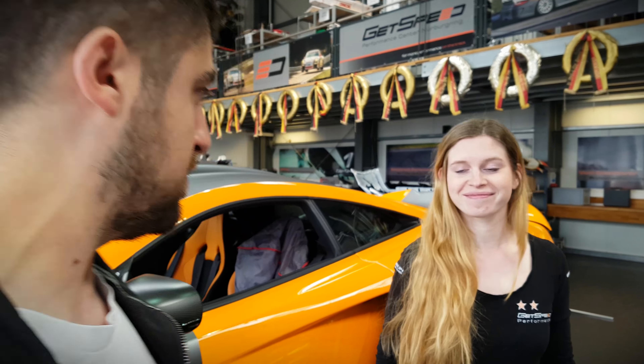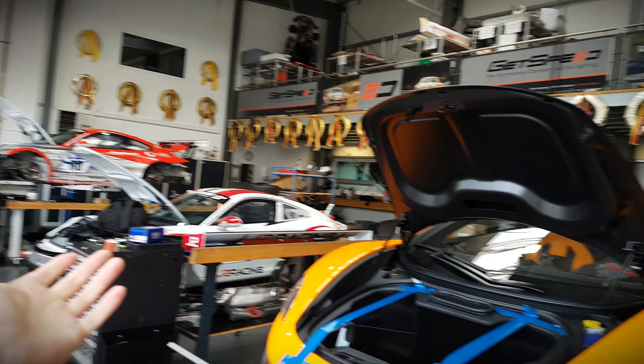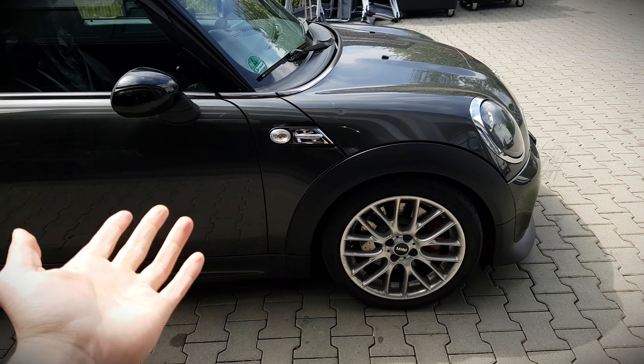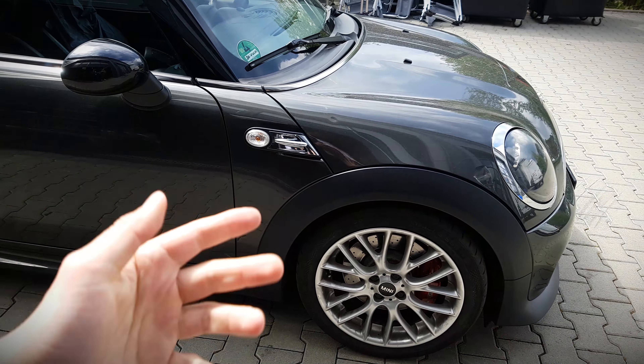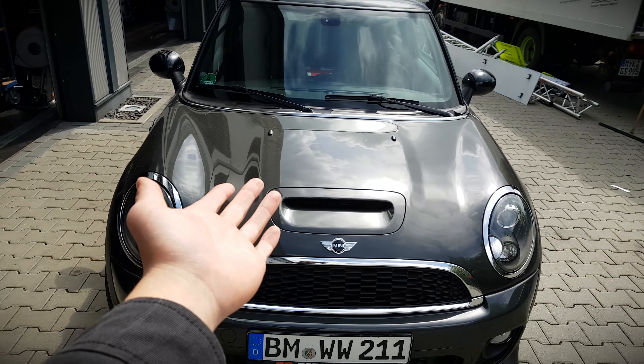While we're here, let's have a look at GetSpeed's workshop. They're specialized in Porsches - they have like 76 this year. For people watching who drive casual cars and are Nürburgring regulars asking if they can get a Nürburgring setup done here - yes, they do casual cars as well. We can see a Mini here getting suspension work done today. So you can come to GetSpeed and get your track car prepped.